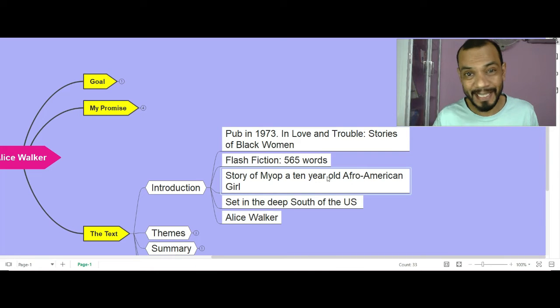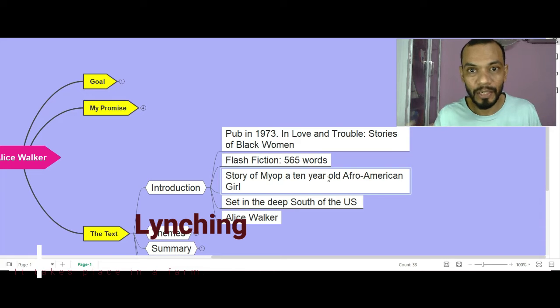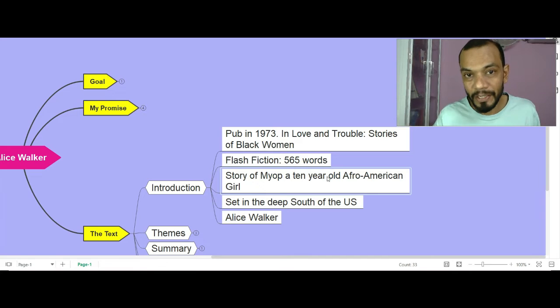And what is the setting? Every story has a setting. This story is set in America, in the deep south of America, where slavery was practiced. And even after the slavery laws were abolished, it was very usual that Africans used to get killed in the sense of lynching. That's the word I want to use, lynching. You have to look at it in the dictionary. The Malayalam is Alkuta Kolabadagangal. So this is a story of how this girl discovers the body of such a man and what kind of transformation happens to her.